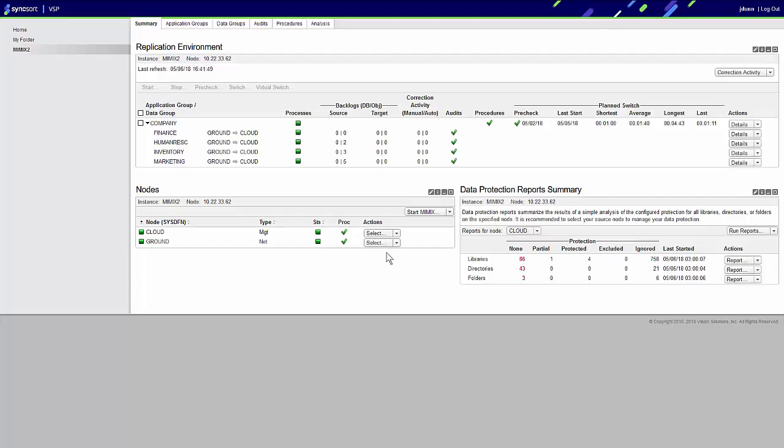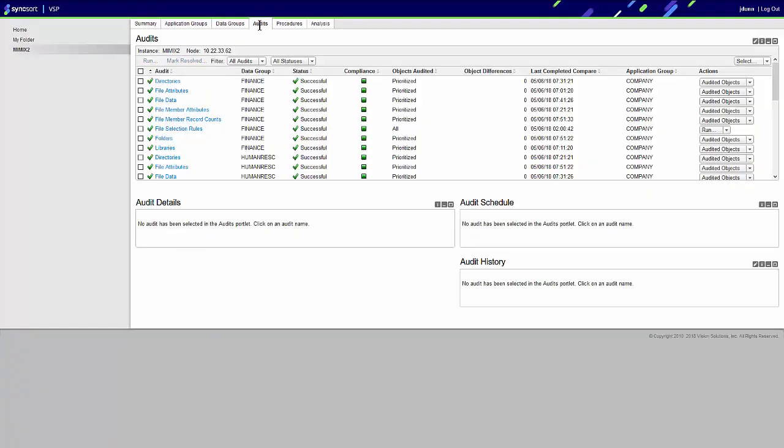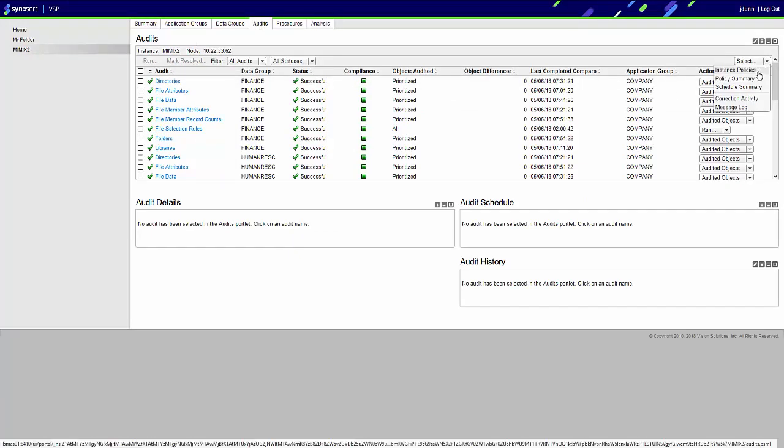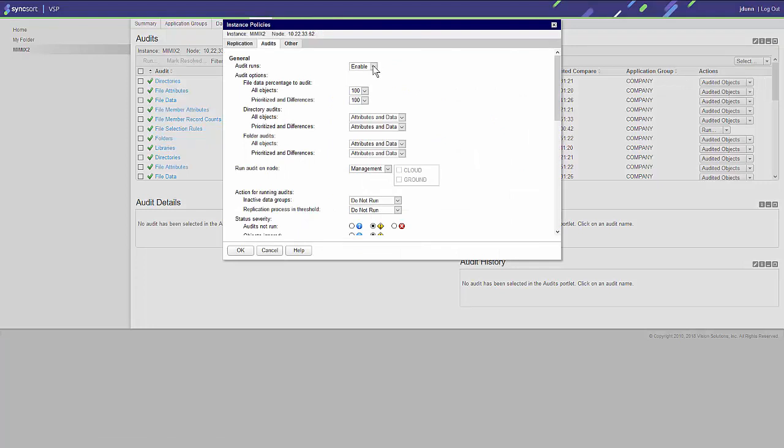and tune the system. Another added feature of MIMIX 9 is this new, simple way to disable audits without losing your audit history. For those of you unfamiliar with audits, they are the comprehensive checks of data integrity done on your target system to make sure it is always matching the source.